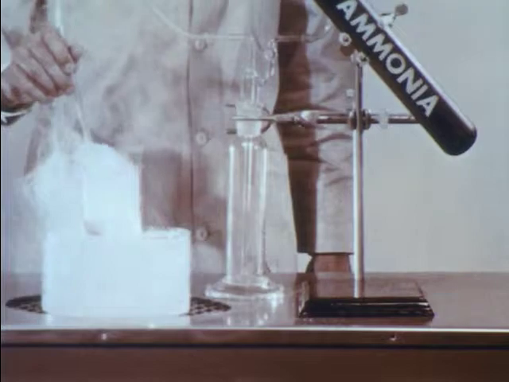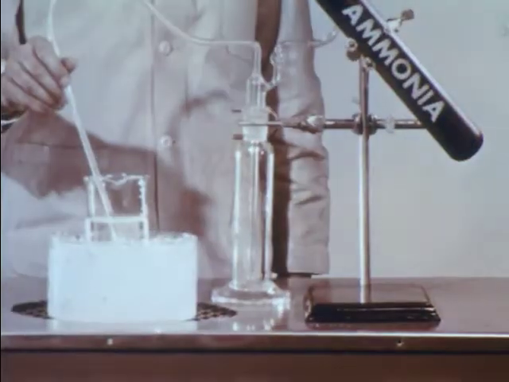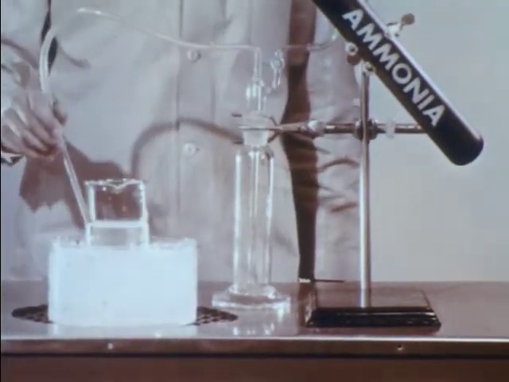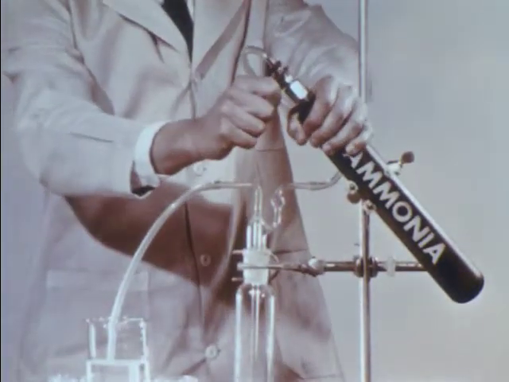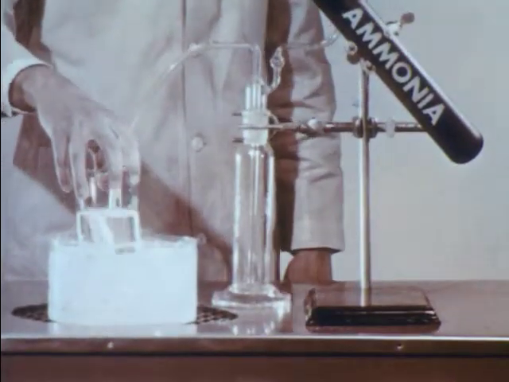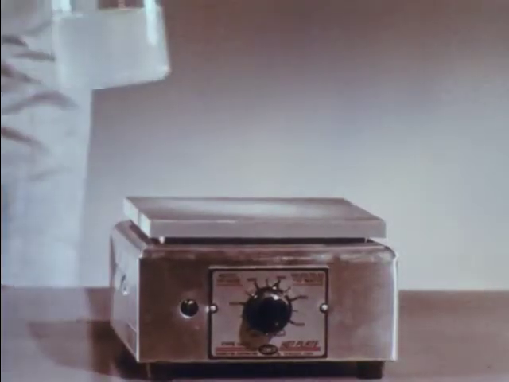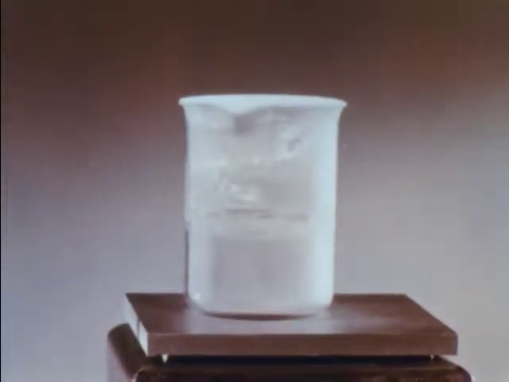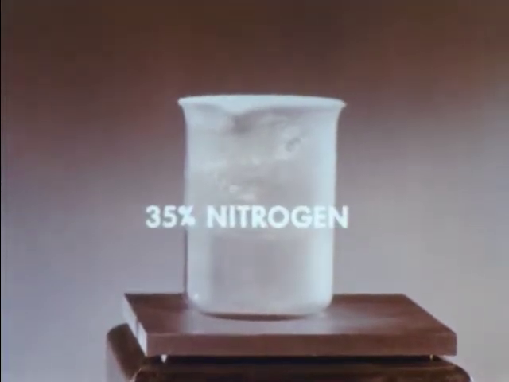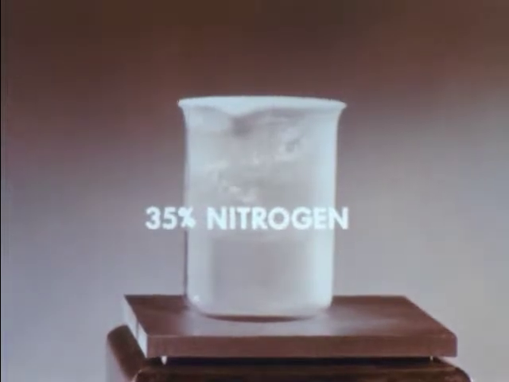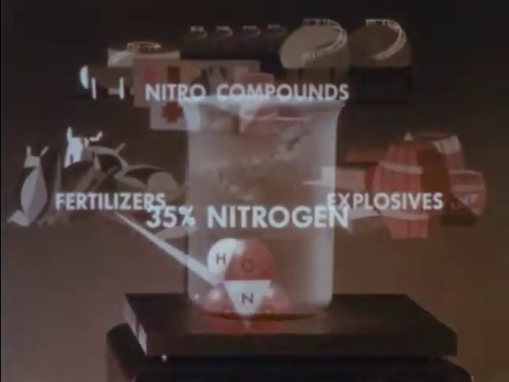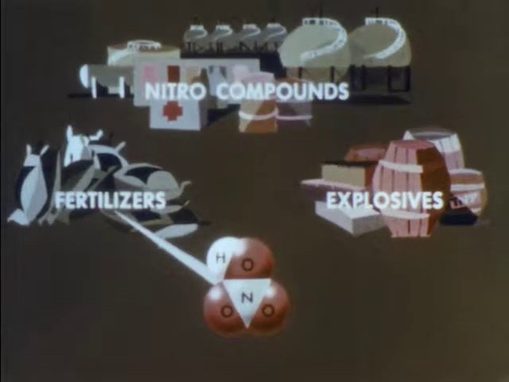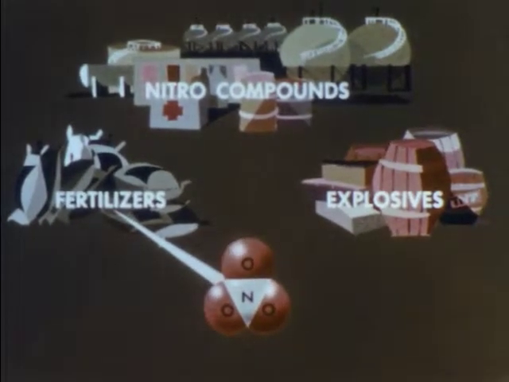Repeating the neutralization in the absence of methyl violet gives a colorless solution. We use a hot plate to evaporate the water. Pure solid ammonium nitrate remains in the beaker. Ammonium nitrate is a very useful fertilizer. Its 35% nitrogen content is more than twice that of nitric acid, and when properly applied, it does not damage plants. So in making fertilizers, nitric acid acts as a strong acid, a good proton donor.